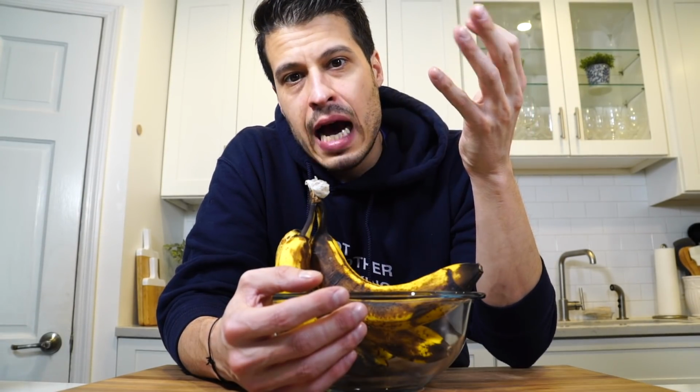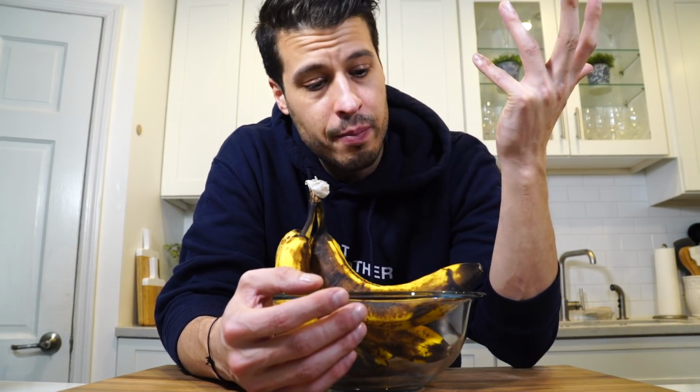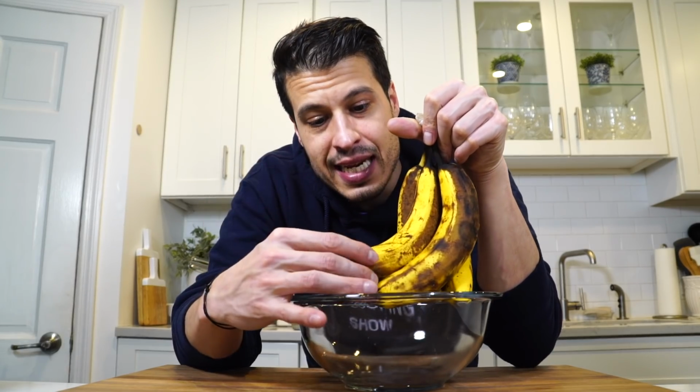Now, I love bananas, they're really good for you, but every now and then I buy some and I sort of forget about them. When they start to get a little bit too ripe for me to eat as a banana, I let them go until they get really black and soft. And what's happening is they're almost like caramelizing in their shells.